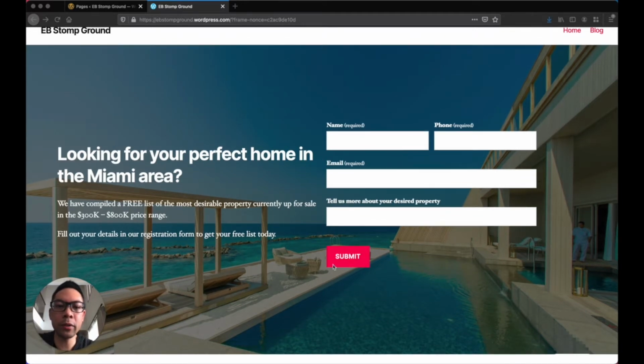So this is what we're going to make, and the purpose of a lead generation form is to collect information from a visitor in exchange for some kind of freebie, like a PDF file, or if you work in real estate, for example, a properties list, or if you're a content creator, perhaps a downloadable guide on how to get more followers or something like that. It can be used in many different ways, but the basic premise is that you are getting a visitor's information, ideally their email, and you're going to give them something in exchange for that.